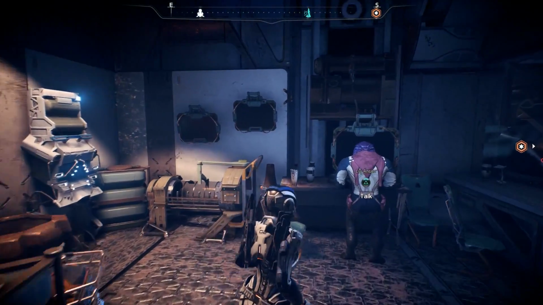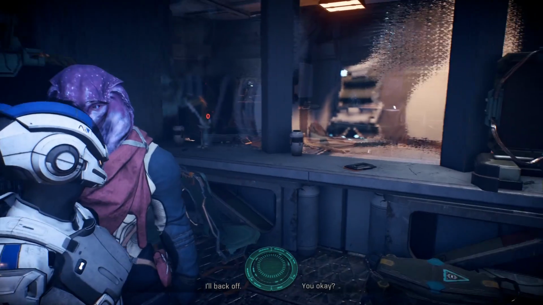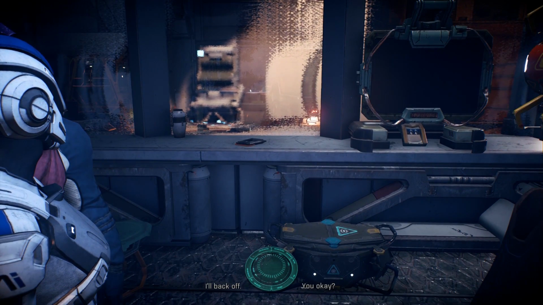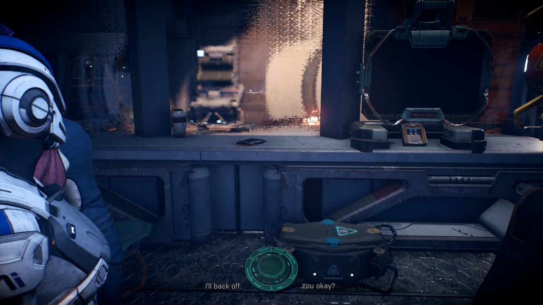Support's available. Emergency support for... What? These guys really look like Star Wars refugees, like they should be hanging out in Jabba the Hutt's palace.